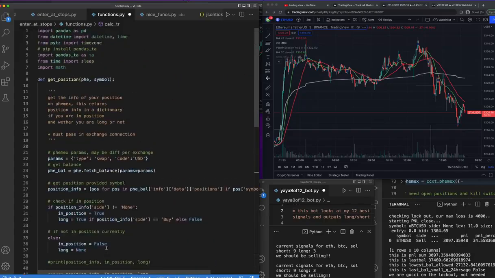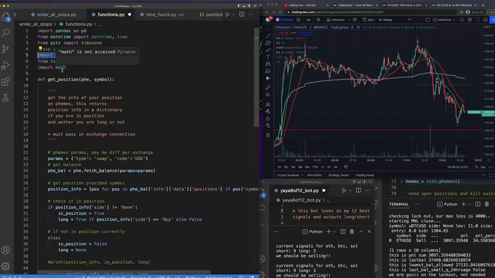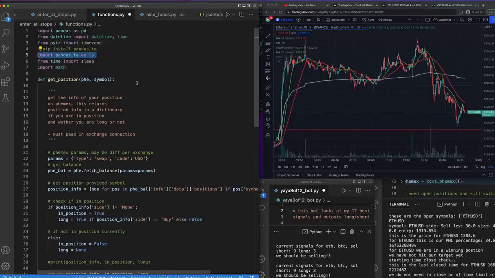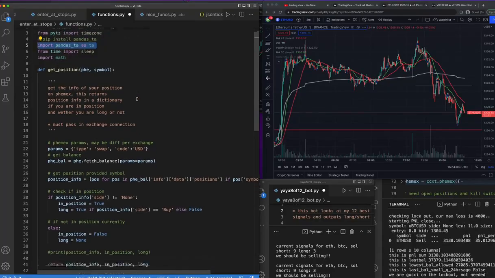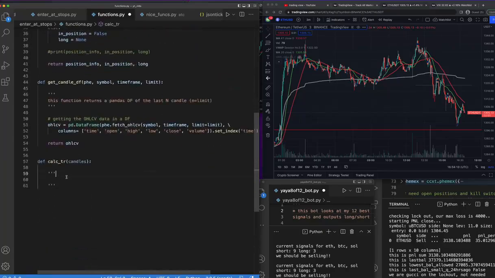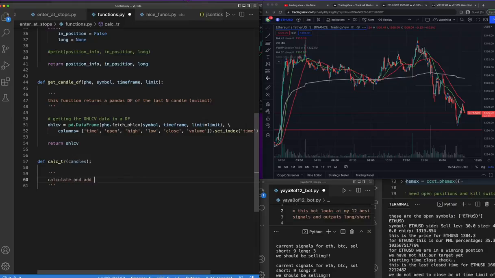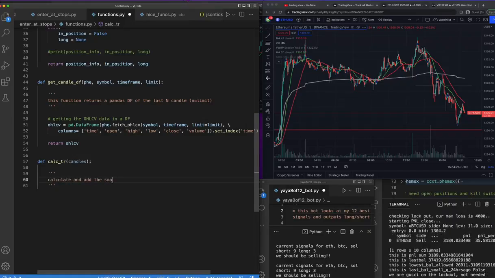Okay, and this is where we're going to lean on import pandas_ta as ta. Pandas TA is important, and it makes it super easy to make this function work. So we're just going to calculate and add the true range.